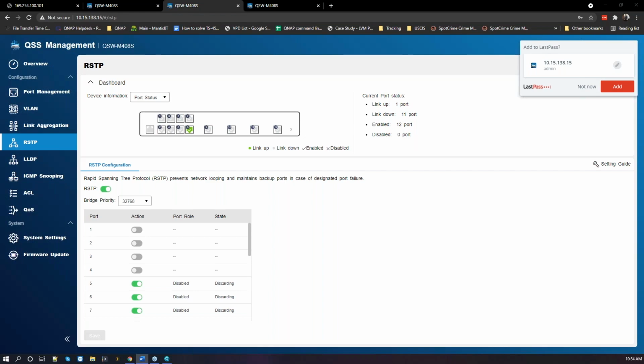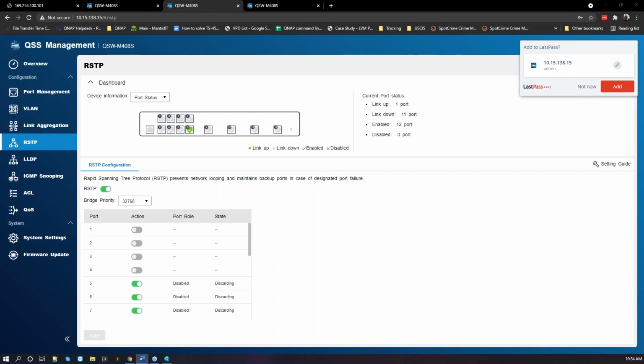You can either turn these ports off for RSTP or leave them on as it doesn't cause any harm. So again, if you have multiple switches and you want to make sure you have a backup path for these particular switches, you can actually enable RSTP. And if you connect more than one cable to the same switch, it will actually prevent a loop. Because remember, if you connect multiple switches to the same switch, it will actually create a loop and it will cause the network to go down.